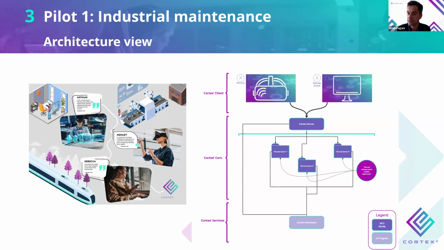And then in terms of clients, you can access these bubbles with different types of clients, here an AR headset. You have one client application that runs using Unity on the headset, and another client application that also runs in Unity, but as a desktop application. So your different users can use different types of devices. And in the lower layer, in a very short form, we use different services that come from these Cortex extensions.